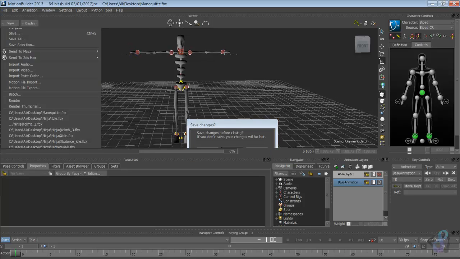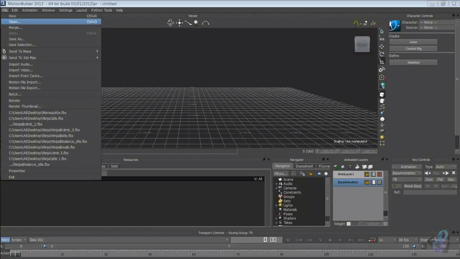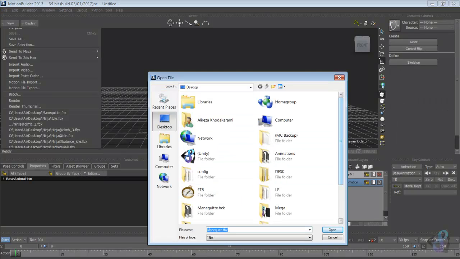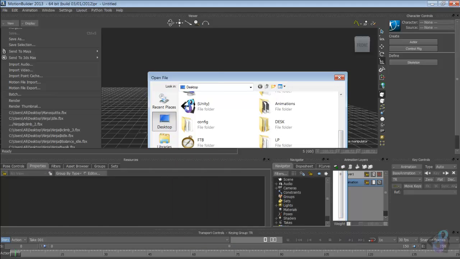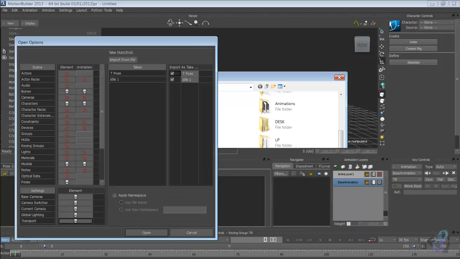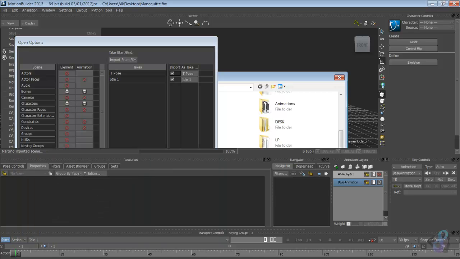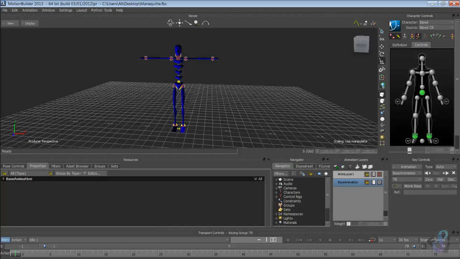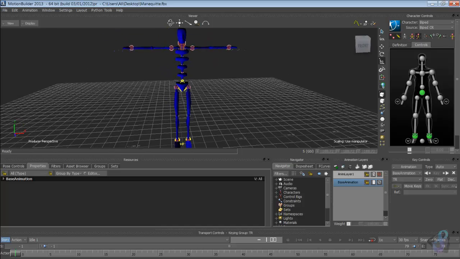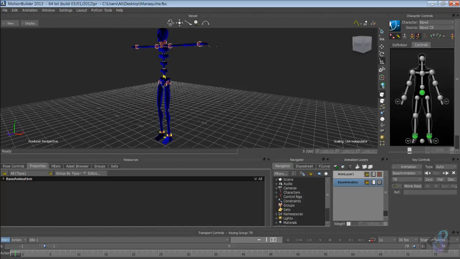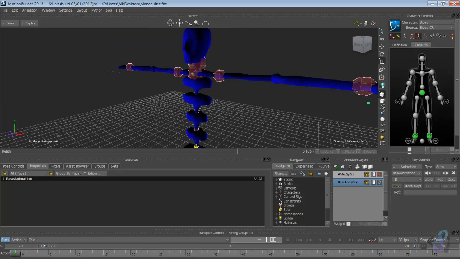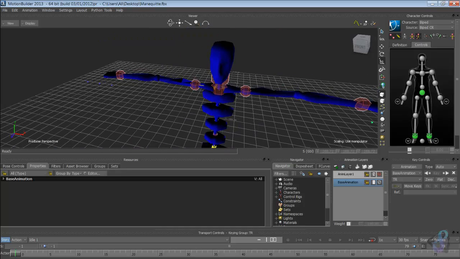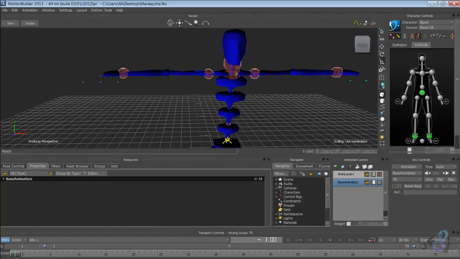New, don't save, file, open again. But here, materials, anything else? Nope. Okay, there we go. This is my character. I just used 3D Max Biped and remodeled the biped itself.